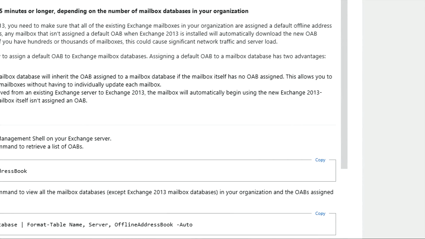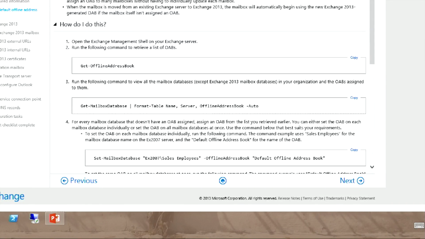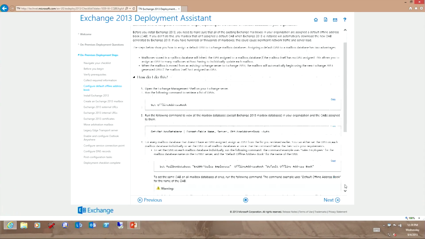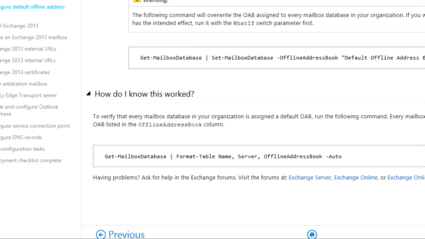And it not only walks you through how to do all those things, as you can see here, but it also, down at the bottom here, let me scroll, has this section called, "How do I know this worked?" After each step, we also give you step-by-step instructions for validating that the step completed successfully, so you know before you go on to the next step whether or not you're ready to proceed. Okay, so it's very, very intuitive.